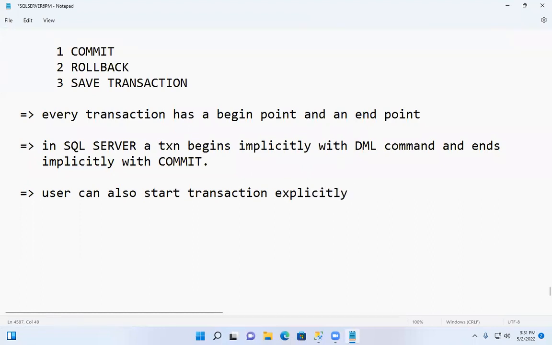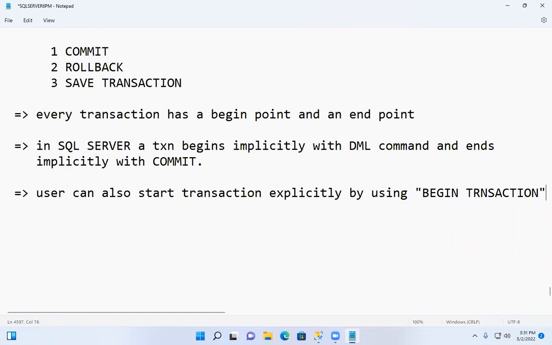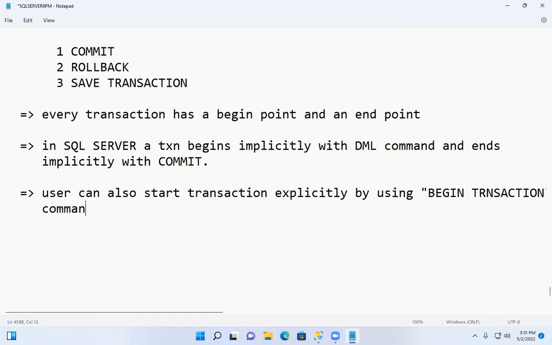Default is implicit, but if you don't want implicit, you can start a transaction explicitly with one command, the BEGIN TRANSACTION command. The user can start the transaction explicitly using BEGIN TRANSACTION and end it explicitly.